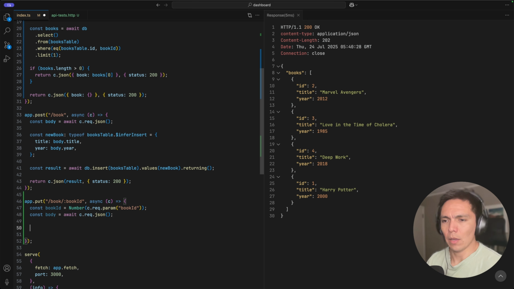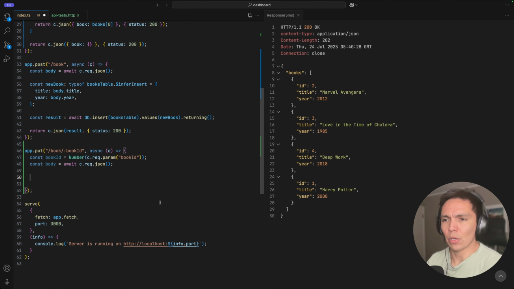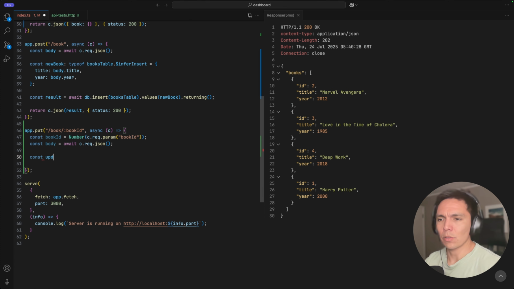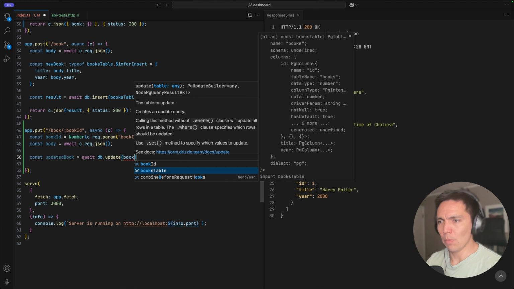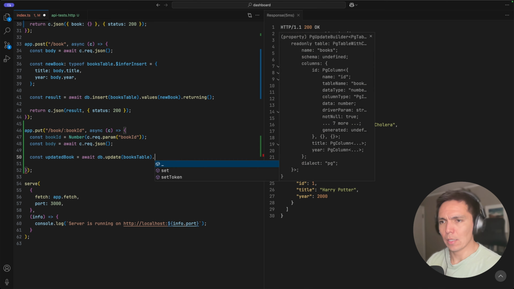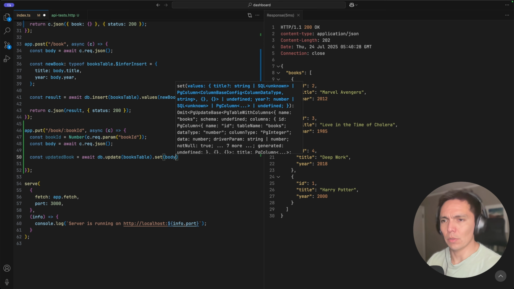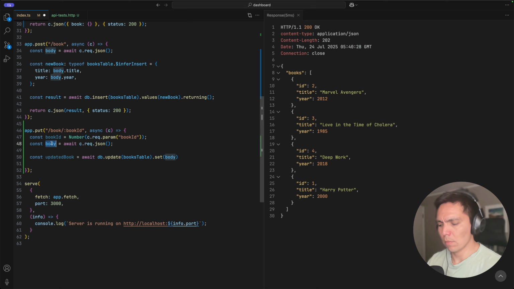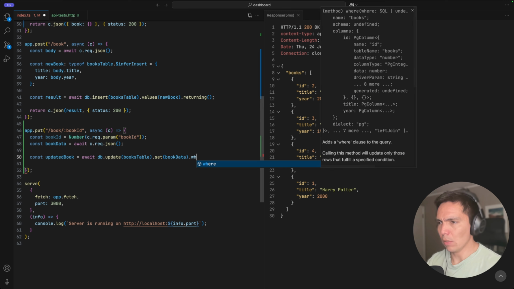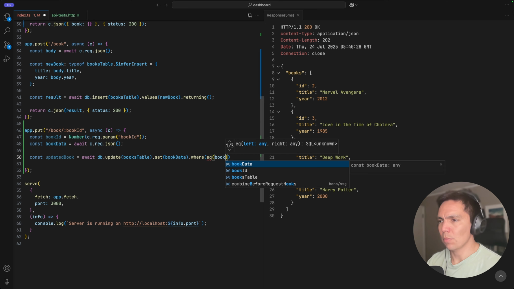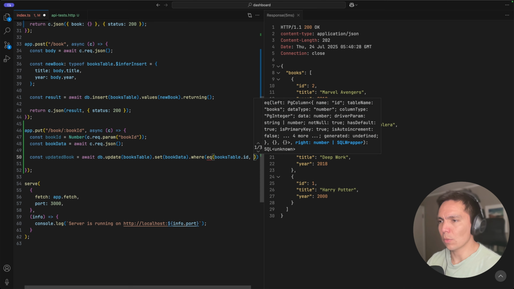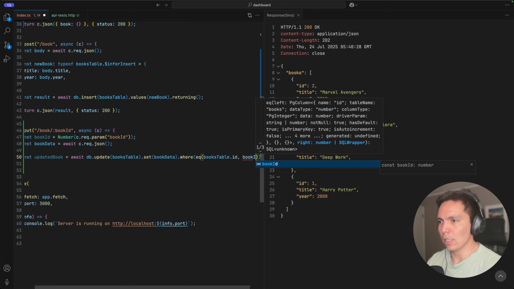And now we run the update query with Drizzle. It's going to return an updated book. And now what we want to do is do a database update on the books table, but we want to set the body, or let's call it book data, where the book table ID is equal to my book ID.